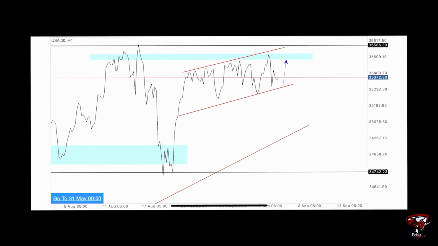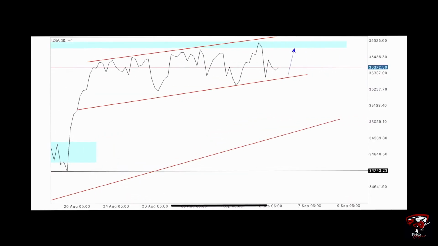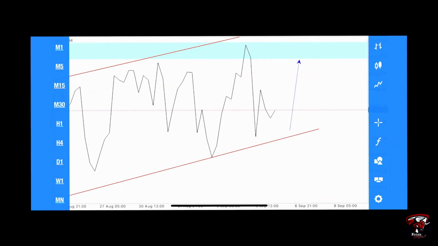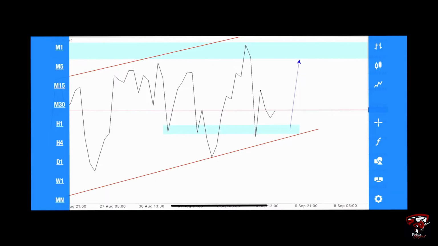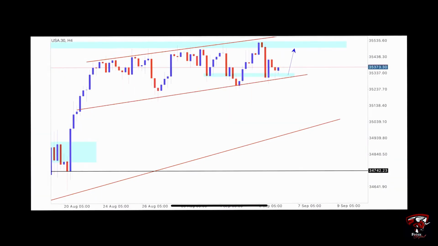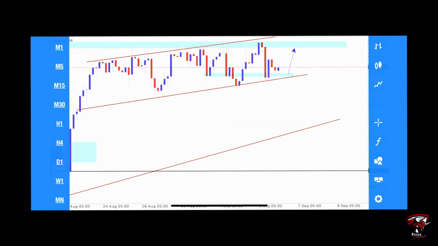So currently I do see that in our small bullish trend we are also at a support area. So I'm going to add a support zone. The reason I like using the support zone is because, unlike a support line, I'm able to cater for different types of touches, as you can see. So yeah guys, that is my analysis for US30, and it does look like a beautiful setup for a buy.